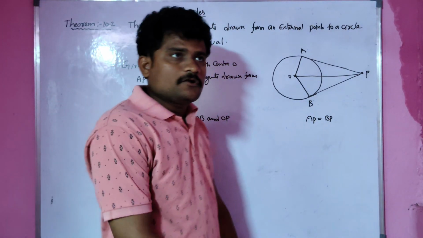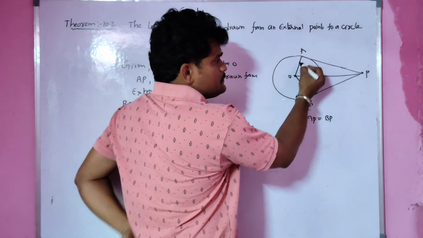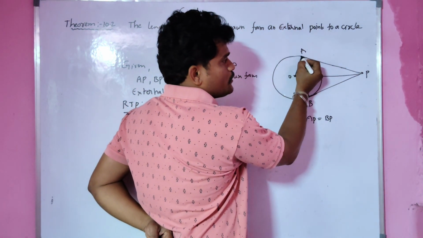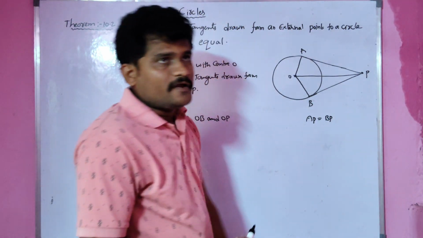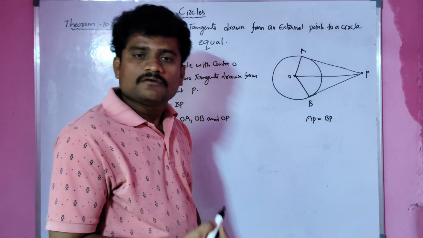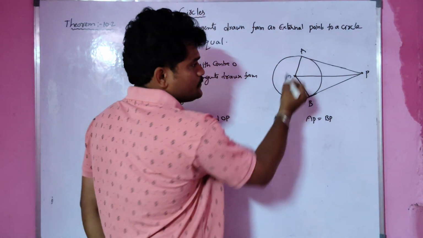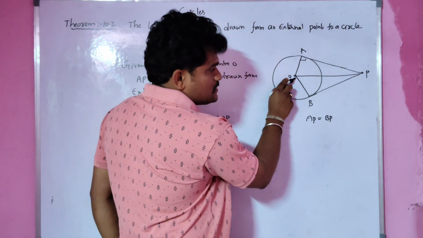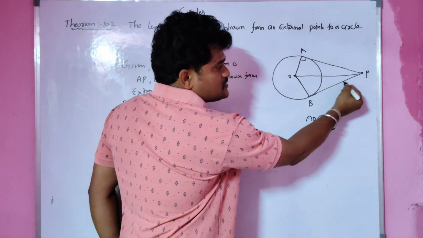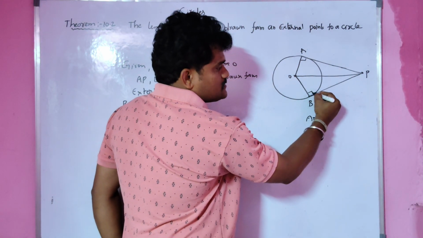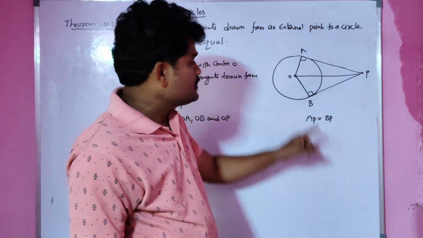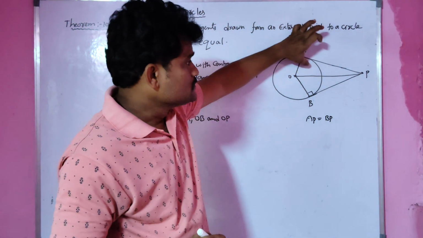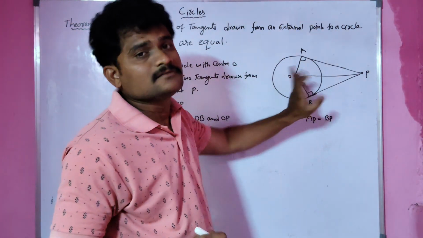Right. And what we know, you can see this is a radius and this is a tangent at the point of contact. And we know the fact that the radius of the circle is always perpendicular to the tangent. So we have here 90 degrees, and also this is a radius and this is a tangent, perpendicular to each other. Then here also we have 90 degrees. That means we have here two triangles. This is one triangle and this is another triangle.